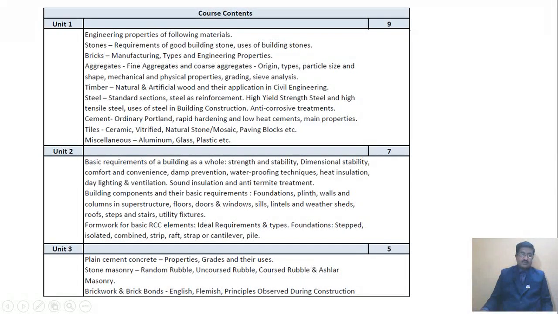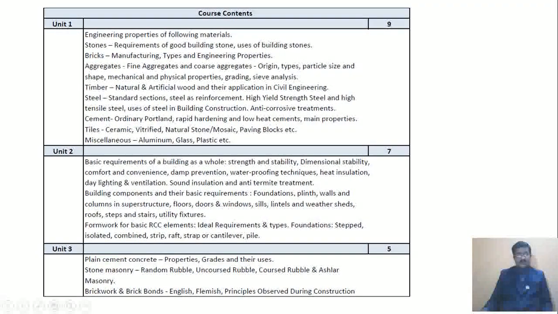It also covers building components and their basic requirements: foundation, plinth, wall, columns in the superstructure, then floors, doors and windows, sills, lintels and weather sheds, roofs, steps and stairs, utility fixtures, etc.